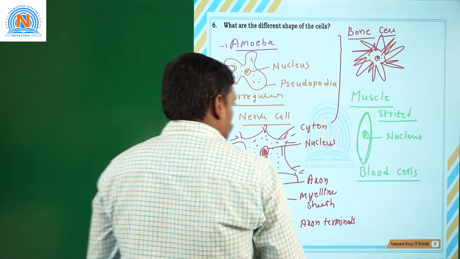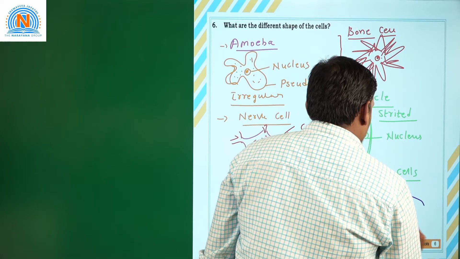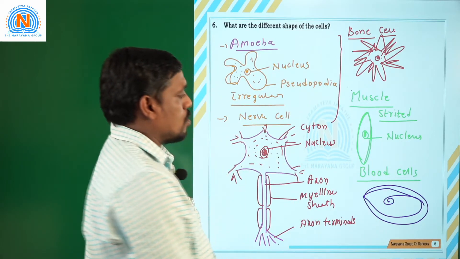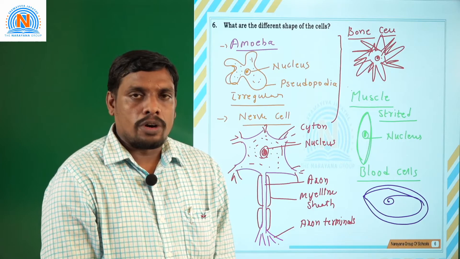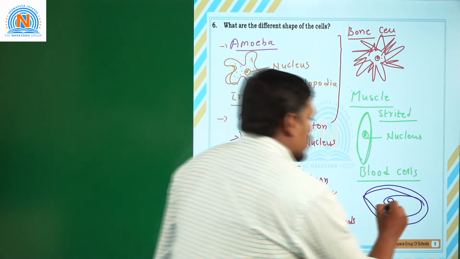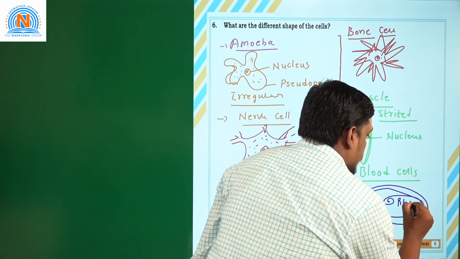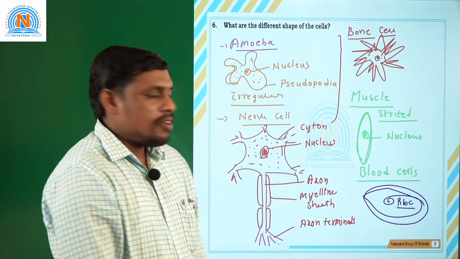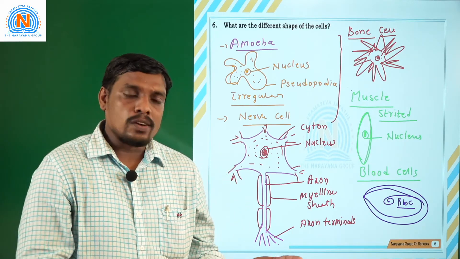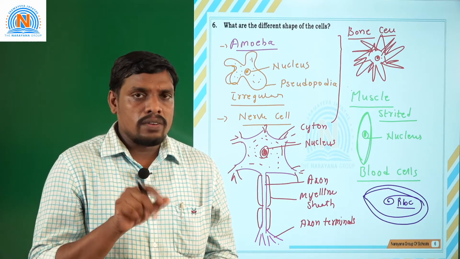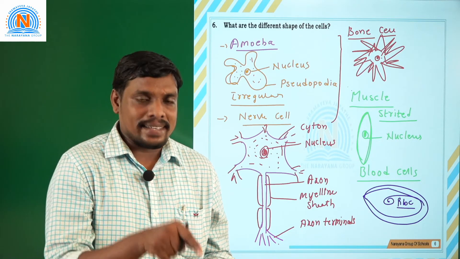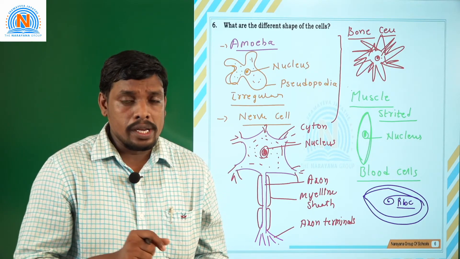Starting with red blood cells — they are generally round in shape and do not have a membrane-bound nucleus. Hence, red blood cells are often cited as examples of cells lacking a nucleus in our body. White blood cells, on the other hand, are of two different types: granulocytes and agranulocytes. They have different shapes with a prominent nucleus, so white blood cells belong to the eukaryotic category due to the presence of a membrane-bound nucleus.